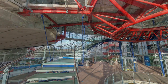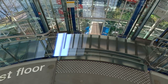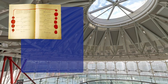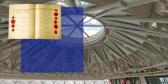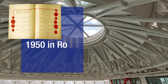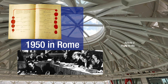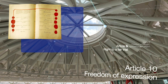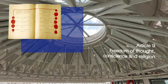The visit continues on the first floor where you will find the hearing rooms. The court was established by the European Convention on Human Rights, the first treaty drawn up within the Council of Europe, which was adopted in Rome in 1950. Through its different articles, the Convention safeguards civil and political rights — in particular the right to life, the right to a fair trial, freedom of expression, and freedom of thought and religion.